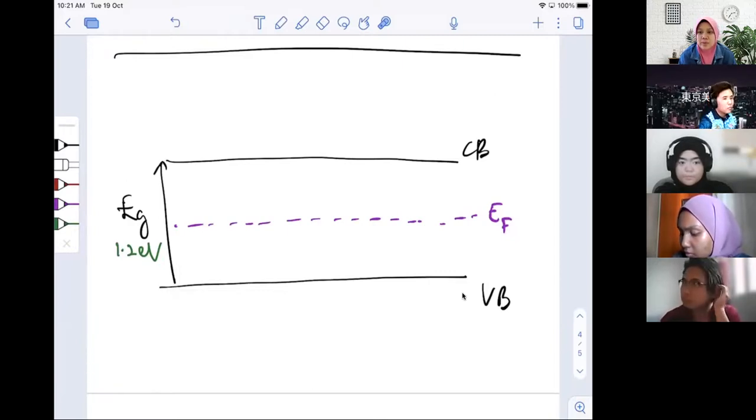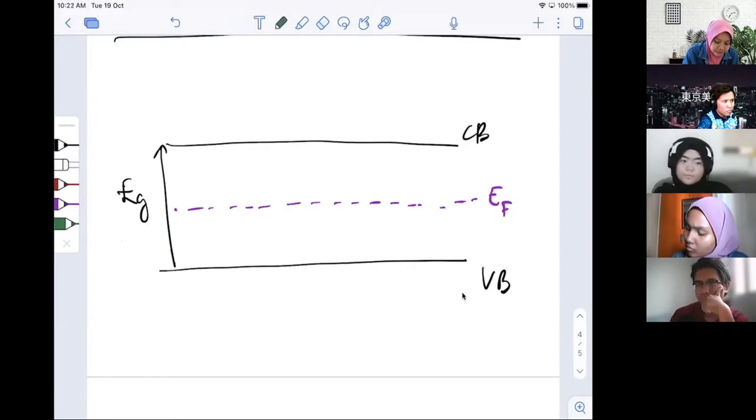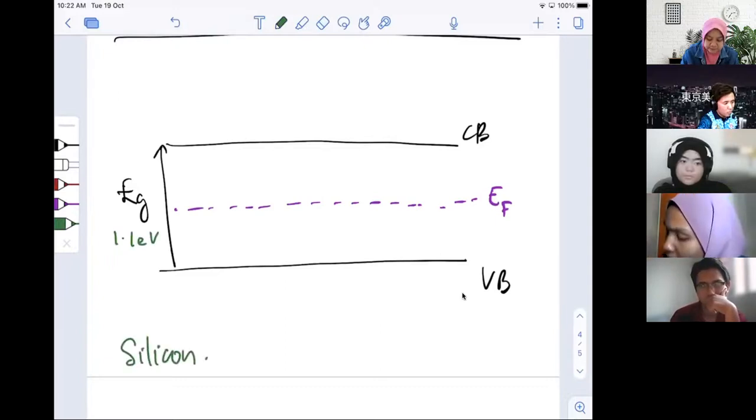If I just give you the band gap, you can Google it on the internet and they will have a database. This amount of energy corresponds to what kind of wavelength, and therefore you know what kind of material. So if I change this to 1.1 EV, I know this is silicon. Silicon has a 1.1 EV band gap. All right, this is important, brothers.